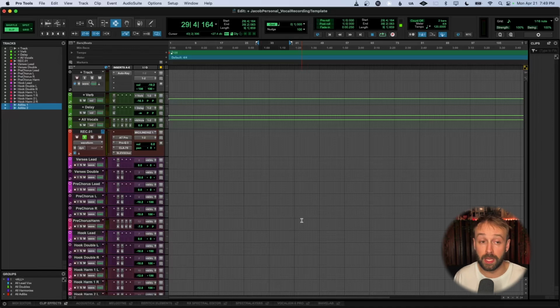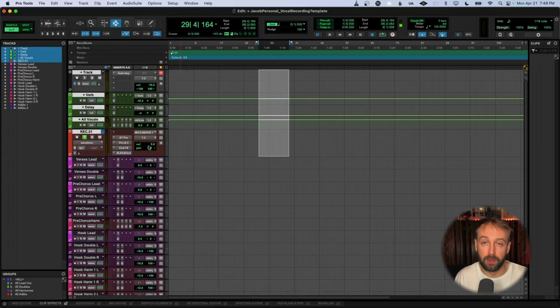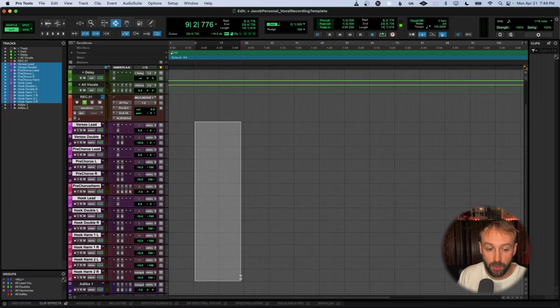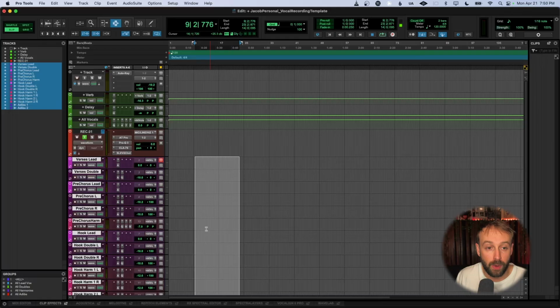When you look at the routing, you'll see that the track or the stems, in whatever case, as well as the effects tracks and the recording track, all of these output to my monitors or to my headphones. If I'm recording in the same room with the artist, I'm going to have my monitors muted. I'll have headphones on. These tracks all output left and right monitor. And then everything below it, you'll notice all of these vocal tracks that are in the template are routed into this all vocals bus here.